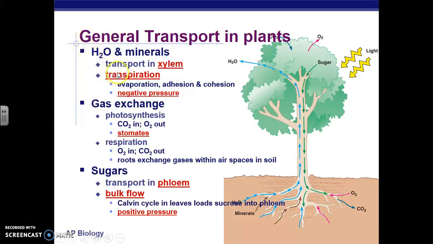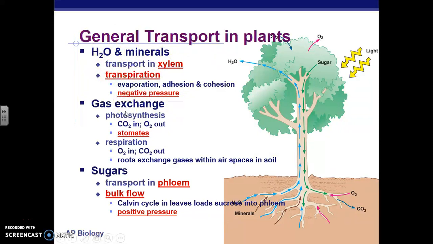Water, which is the focus of this lesson, is transported in the xylem. And we're going to learn about this process, which this whole lesson is really about, called transpiration, which helps water travel to the roots in the xylem and get pulled up into the leaves. And we're going to talk a lot about this, what this whole entire lesson is about.